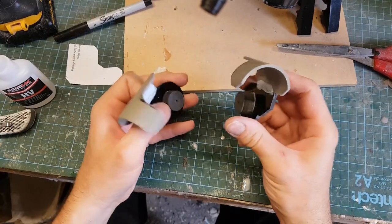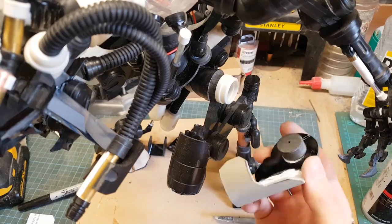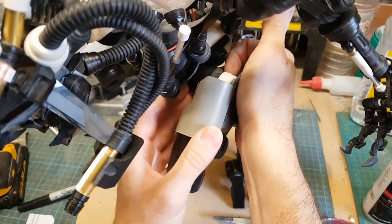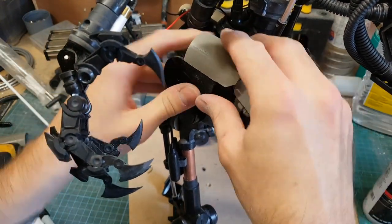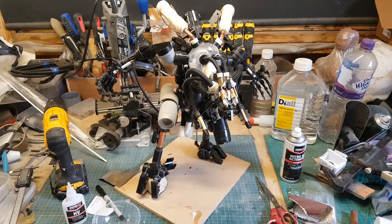So these are two pieces I had finished in the previous part, and these were intended to go over the legs. I've made some round sections and some connectors on the legs, so I can just push fit these in place. They're made out of some PVC pipe and some acrylic, which I've just glued together and sanded. So I need to go ahead and do something similar for the rest of the body.